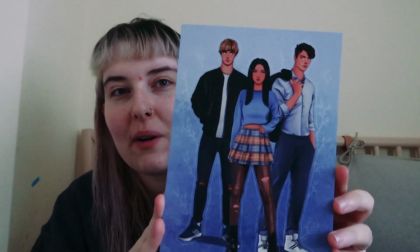Okay, so now we're moving on to the book. Oh my god, I've just spotted purple edges, so obviously I'm going to be happy. Oh, that's cool. Okay, so we have a letter from the author, and I quite like this artwork. I quite like seeing, I don't know if it's modern day. I thought this was a YA fantasy, but I really like seeing fancy characters drawn in a modern way. I don't know if that's what this is, or if they actually are in a modern world. I didn't actually know if it was urban fantasy.